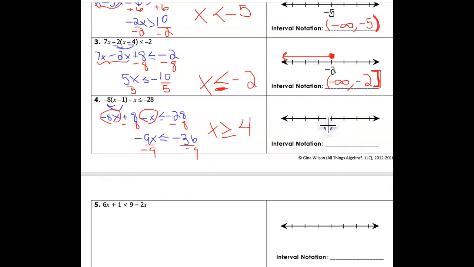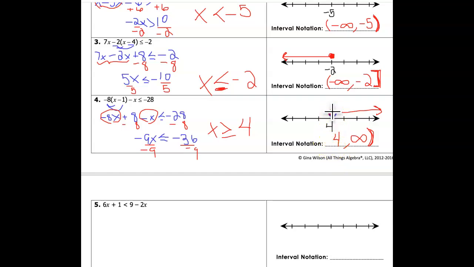We come over to our number line. We put our 4. Circle goes with the 4. Again, it's underlined, so we are including the 4. We fill in that circle. And I want my x to be greater than or equal to 4, which will be anything to the right. And then we draw our arrow because it goes to the right forever. So now this time, 4 is our smallest number. That is as far as we can go to the left for our solutions. And then we keep going forever, so that would be +infinity. Infinities always get parentheses because technically we can't include that.